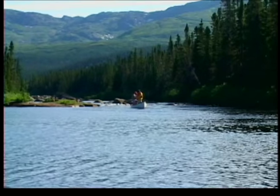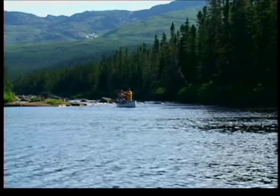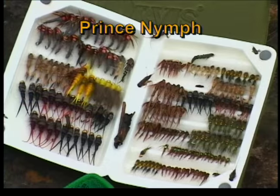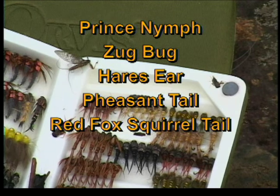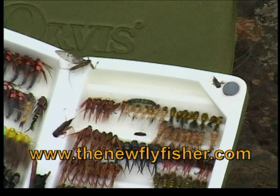There's an incredible variety of nymph patterns available to fly fishers. In my travels I've always found six patterns which seem to work everywhere. In no particular order, my favorite nymph patterns are the Prince Nymph, the Zug Bug, Hare's Ear, Pheasant Tail, Red Fox Squirrel Tail, and my top producer created by Ian James — the Muncher. All these patterns can be tied with bead heads or have the weight added into the body. To learn the recipes for these patterns, visit us at www.thenewflyfisher.com.